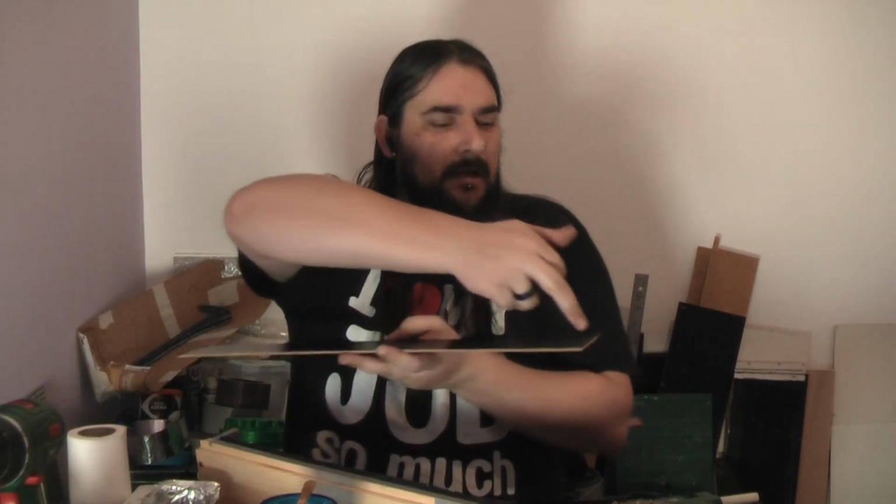Right, that took a little bit longer than we expected. What I'm going to do now, I was just going to let it sit, but I do have a little piece of melamine, so what I'm going to do is glue this on, let the resin that's already splashed around the mold cure a little bit, and with a bit of hot glue, just seal up this mold completely.